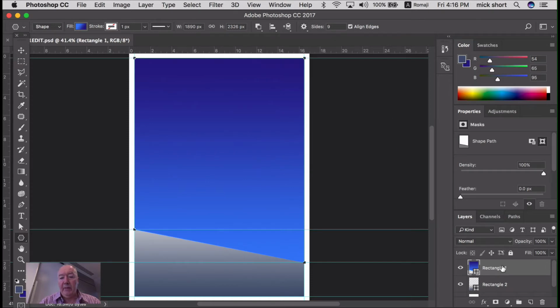And we want to make sure that this rectangle is selected, because when you click and drag here, the default action is to cut out the shape. So let's do a few more here, and some little ones, and a larger one down here, something like that.